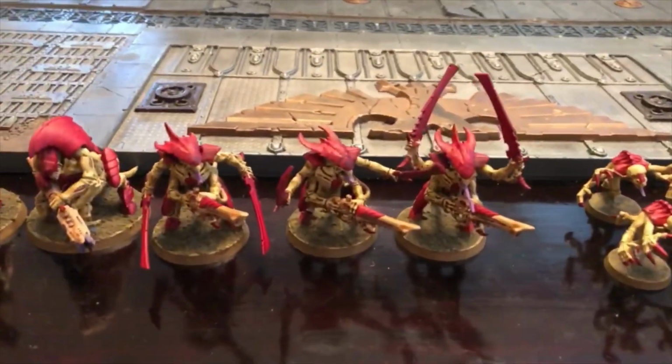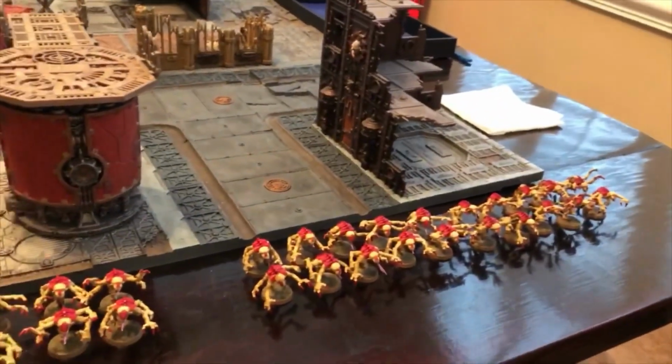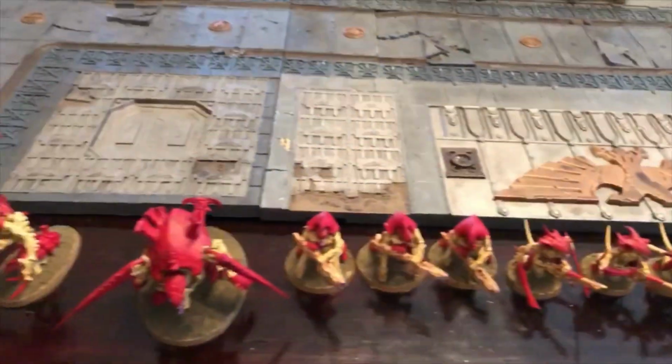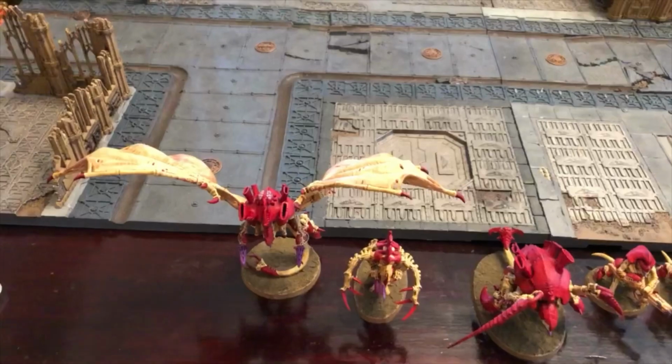Then we have Tyranid Warriors. And then we have ourselves 40 Gene Stealers. So this is the Tyranid army today, coming in at 1233 or thereabouts points. And yeah, gonna be interesting to learn about them.